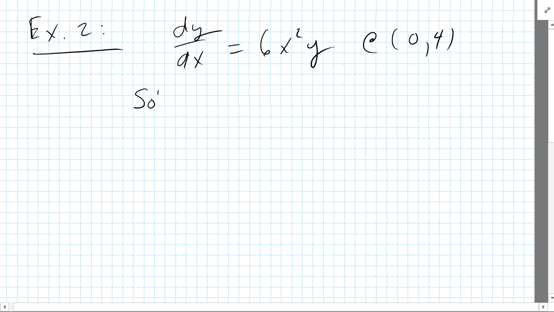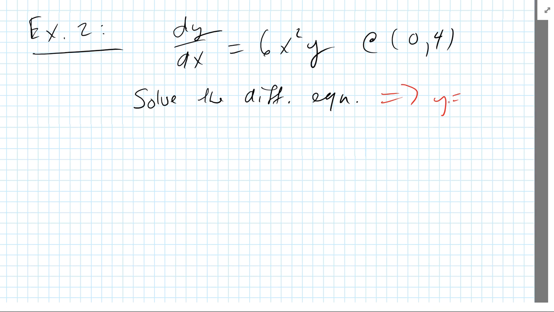You're going to solve the differential equation. That's all they're going to say. If they say solve the differential equation, are you going to go till you get y? That means you want y equals. Sometimes they will say solve for y. But if they say solve the differential equation, it means integrate it till you get to y. All right, now we're going to separate it first. Are we going to move all the y's to the left and all the x's, including the dx, to the right? So we end up with 1 over y dy equals 6x squared dx.